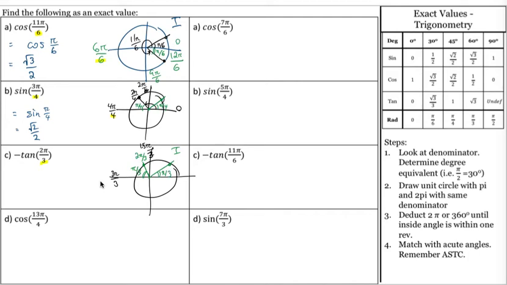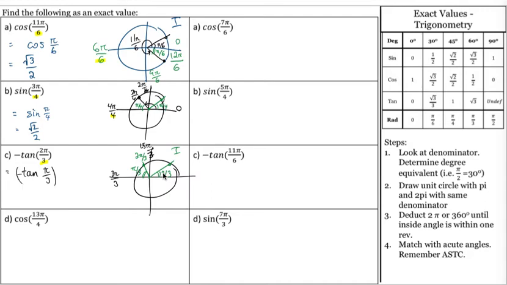So off we go. Negative tan 2π/3. Let's just ignore the negative bit at the moment and just look at the tan 2π/3. We can write it out as tan π/3. So we've done that bit there. And we know that tangent here is negative because it's a negative gradient, and here it's positive. So we're going to have to write this as negative tan π/3, right?